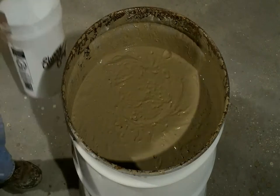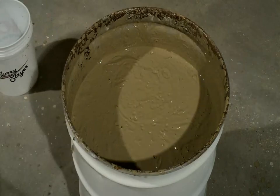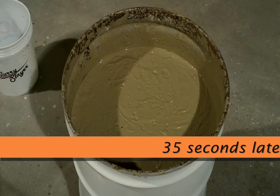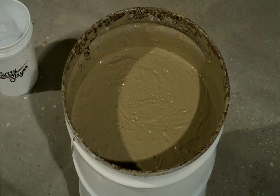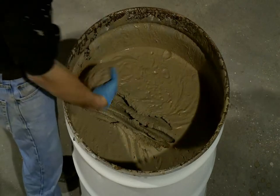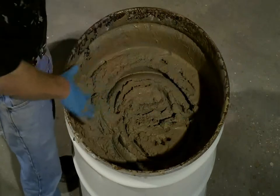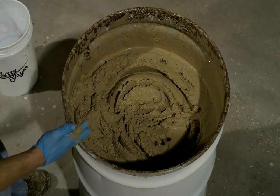All right, now we're just going to go ahead and let that sit for a little bit and solidify. We'll be back in a couple of minutes to check on it. Looks like it's thickening up a little bit but maybe not completely thickened. You can see how thick the slurry has actually become. We'll let that sit there for a few more minutes and continue to solidify.